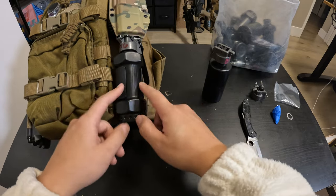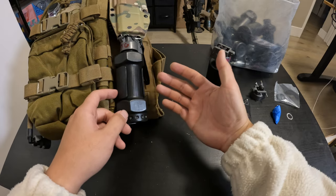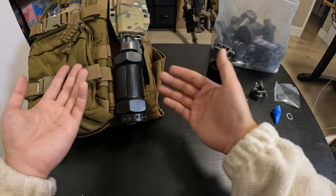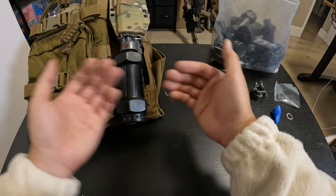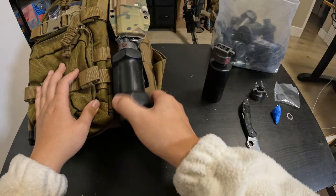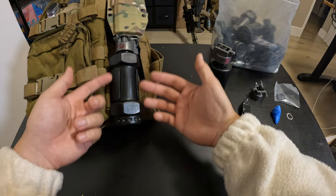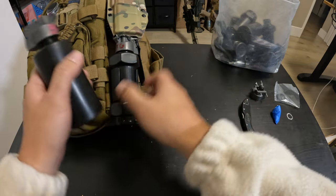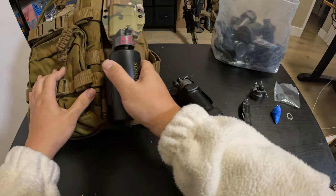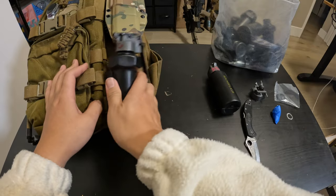I have never had a problem with this Kydex one. And if you get Kydex, you can heat it up and you can tighten the retention or loosen the retention. You can actually adjust it. So that's why I like these. And they're clean, simple, easy to use. So that just clicks in. And again, it's cut out for the dumbbell type. Does work with the cylinders. So that does work. But again, I prefer the dumbbell type.